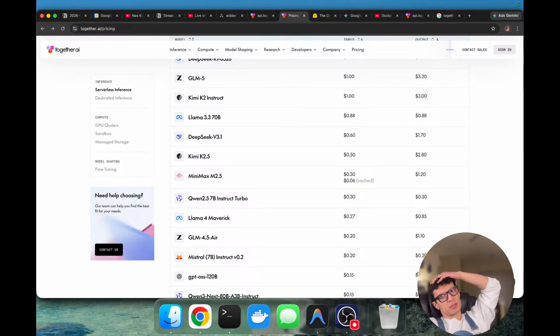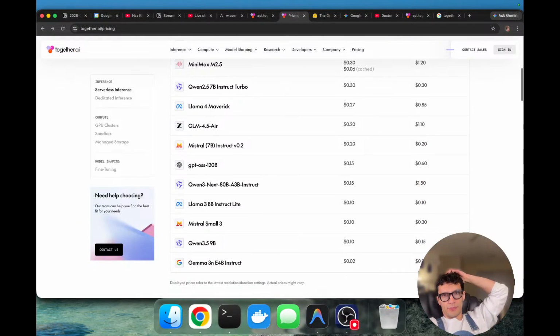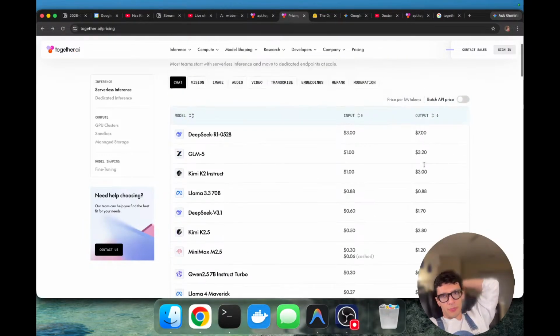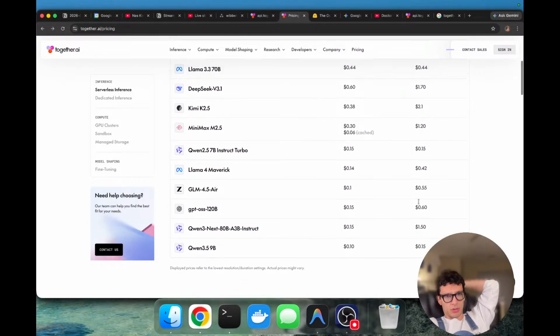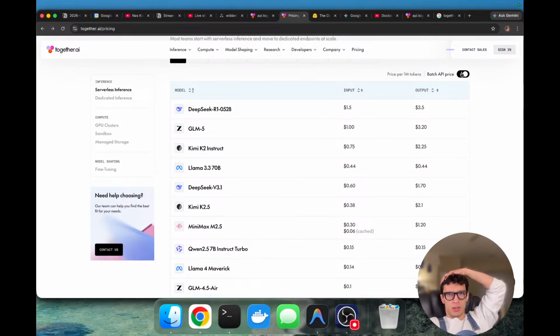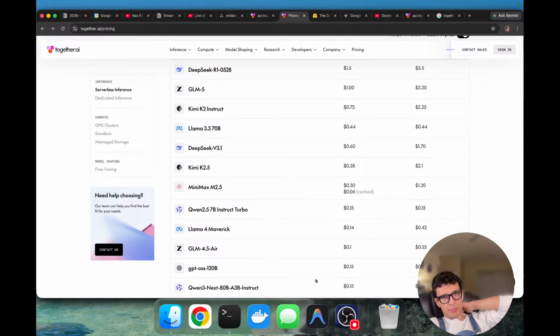I'll try this because it's 5 times cheaper, so it'll scale pretty easily. I'm mostly looking at the output price now. And I wonder what happens if we batch it as well. Oh, okay, that doesn't help. That'll help a little bit. Yeah, probably try that one.